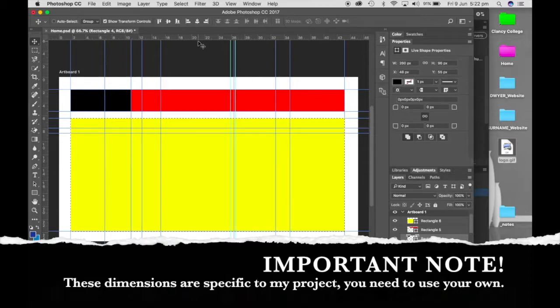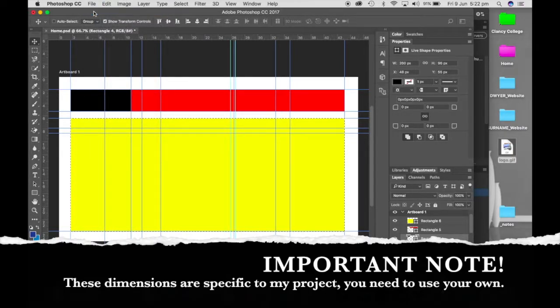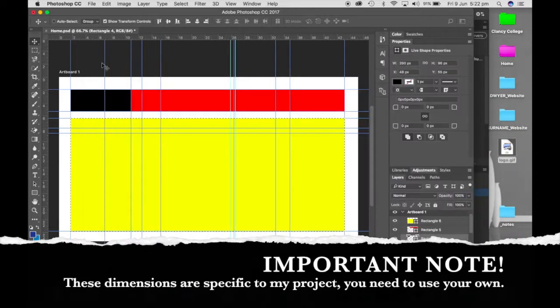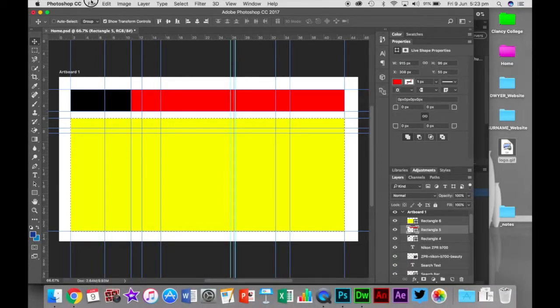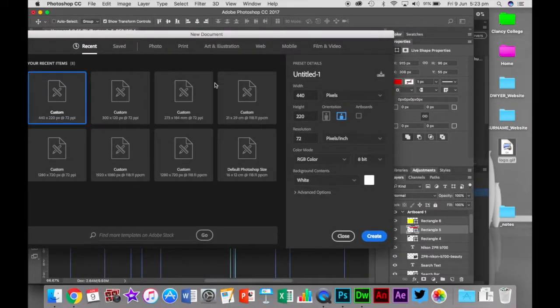So here's what we're going to do. We're going to create two new Photoshop documents. First one needs to be created in exactly the same size as our red rectangle. So I'll go back to my red rectangle, 915 by 96 pixels, File, New. Just drag it over here so I can still see it. It's going to be 915 pixels by 96 pixels. I'm going to call this red block just so we can see exactly what we're working with.